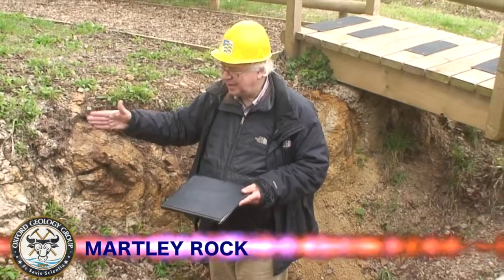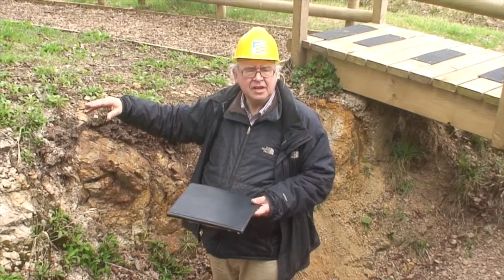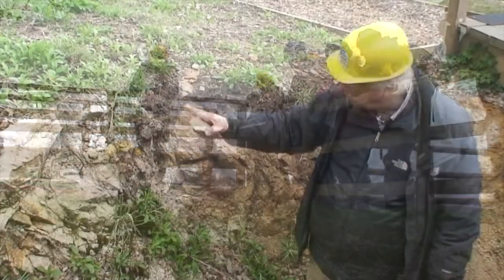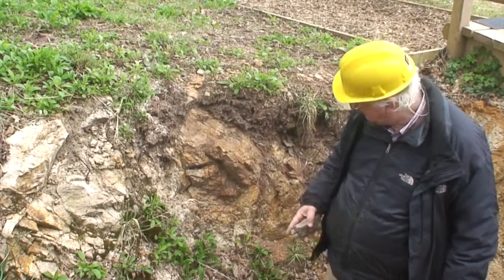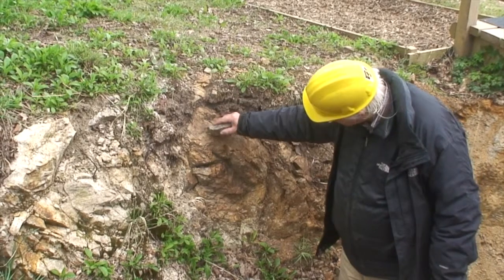The locals knew about it because it formed an outcrop in a little mound here in the late 18th century, something like that. And from the late 18th century onwards they started digging it for aggregates. There are far more quartz and other minerals in this piece than in this diorite, so we get this northern sort of mixture. I don't know if you can see it, there's a junction here, and there's a yellow rock here.